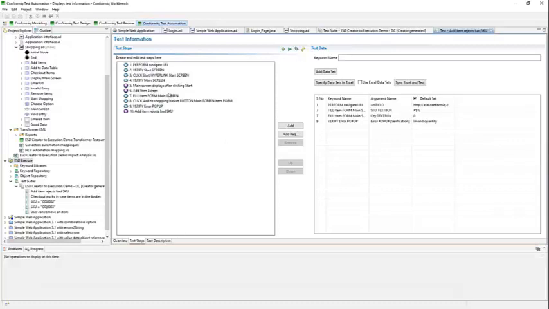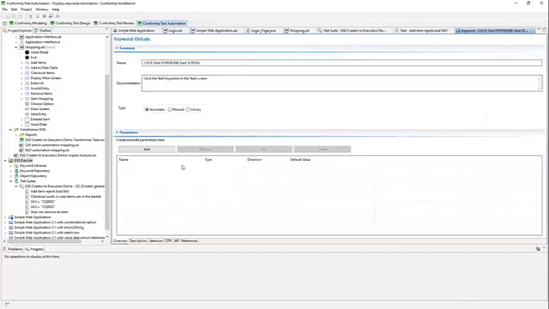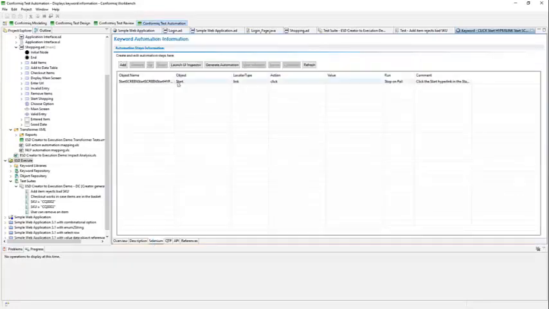If we want to look at a keyword, let's say click the start link, here you see the data that's being passed in. This is what Conformiq has generated. You can add additional data sets. If you want to see how a keyword looks, this keyword start hyperlink in the start screen has been generated using Kita with its automation action. This is the Kita part, where it has identified that the automation action is click, and the object information was even provided in the model. So we are ready for execution.